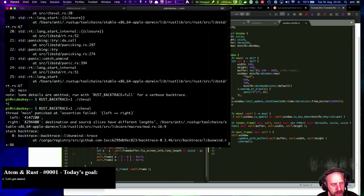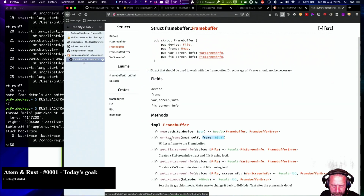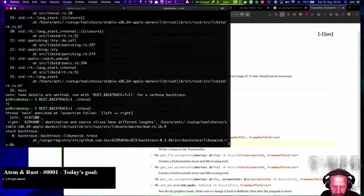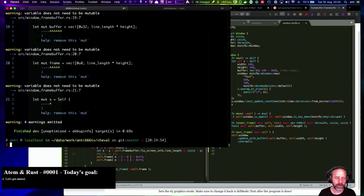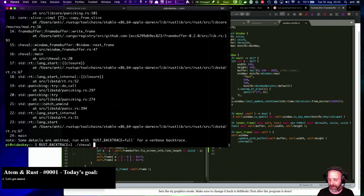Maybe this times 2 was... Wait, what? And it's telling us... Maybe this times 2 is wrong completely. What have I been drinking? It might be possible that the line length is in bytes and not in pixels.